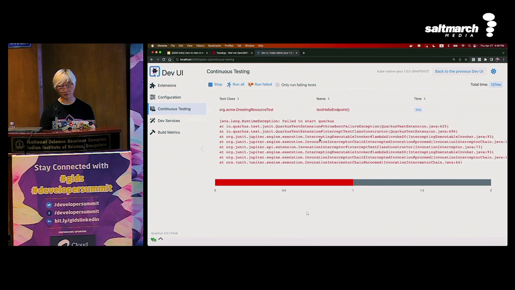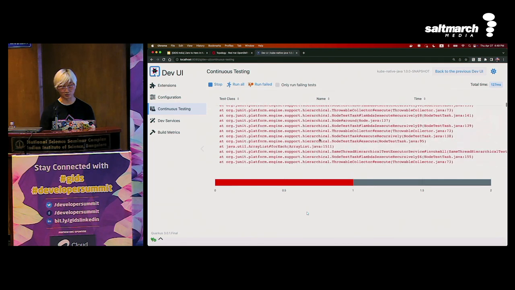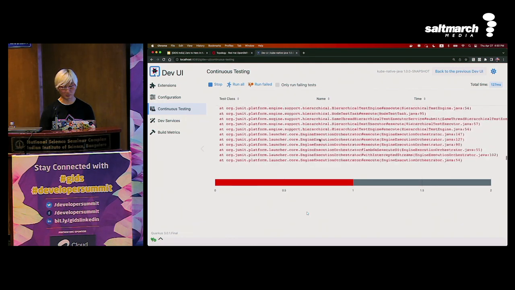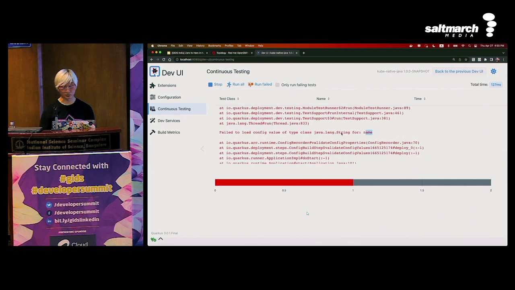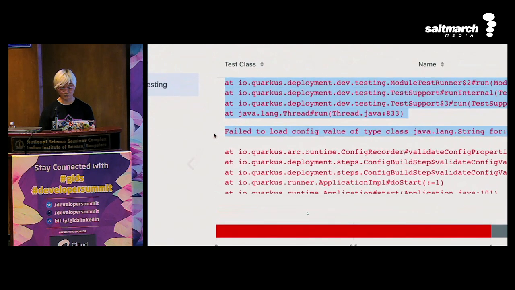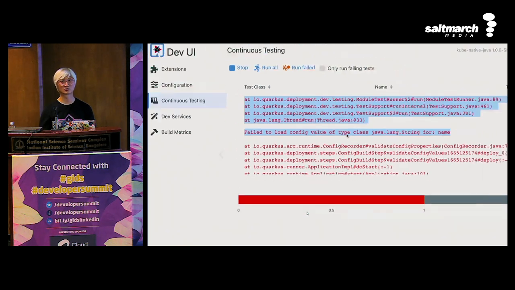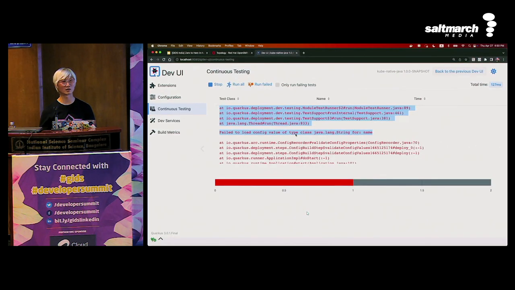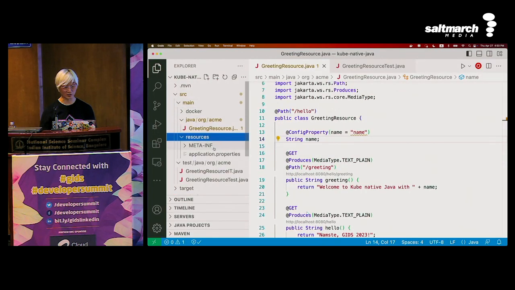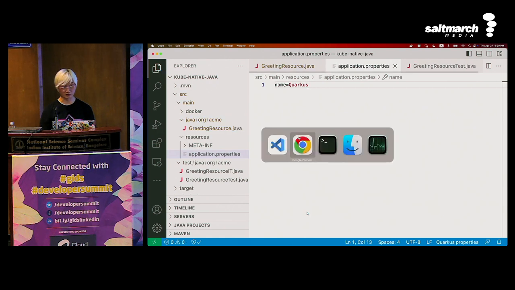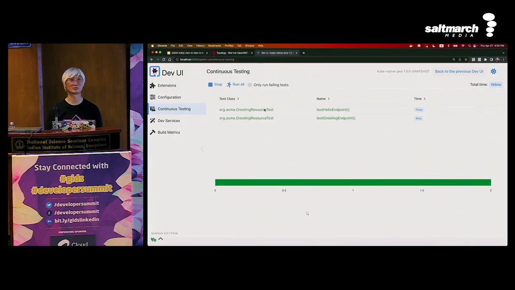And then I just go back to here. And I got another error here. Oh, fail to start process. And then try to go down a little bit more. And here we go. So we got a new error. Fail to load the config value at the value. So it literally showcased the right error messaging. And back to my project. Okay, let me try to add that resource to my application properly. Go to just like a properties file, and back here, I just passed my two tests.